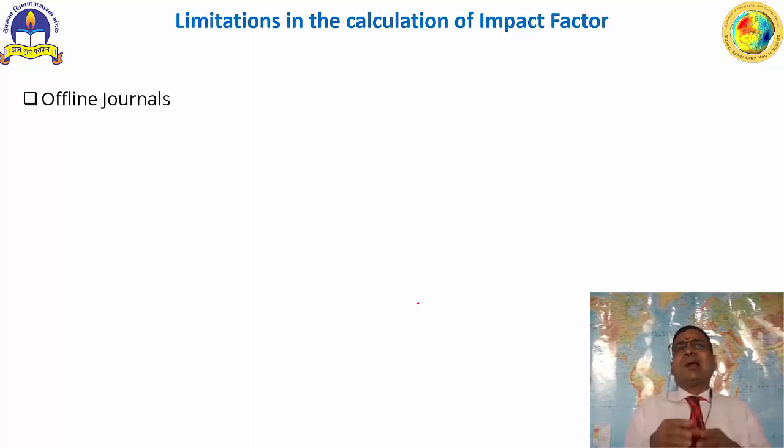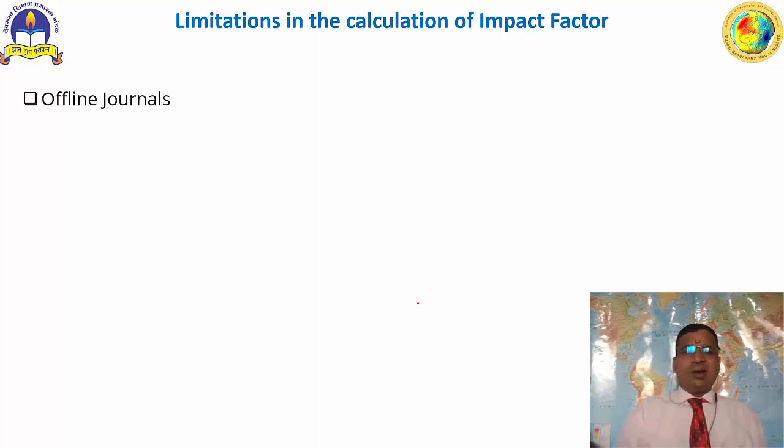Some are considering the last 2 years publications and the number of citations during last year to those publications. Some agencies are using the last 4 years database. Some indexing agencies are considering the last 3 years database. But even though there are certain limitations, especially related to the journals in the area of humanities, arts, social sciences, etc. Especially the journals which belong to developing nations, underdeveloped nations, are facing the same problem.